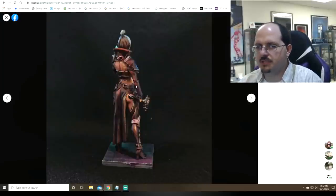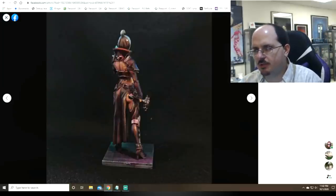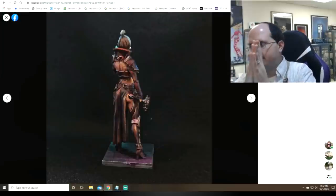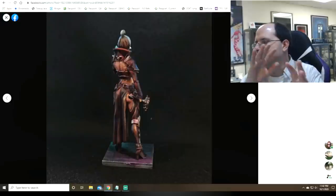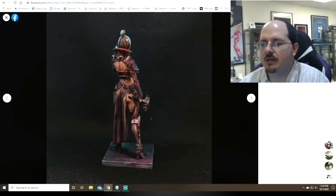Now, the back of it is in the softer warm tones. Also, we have this really hard line between the two, I think. You don't want that. It shouldn't go like super warm light. Light doesn't work like that. Other than if you zoom out and look at the whole globe of where the sun is, but that's not what we're talking about here. These are soft lights. There's going to be something else behind her that's bouncing it and things like that.